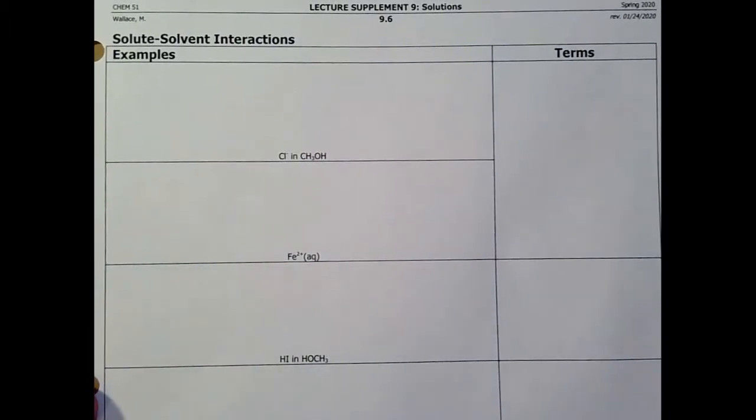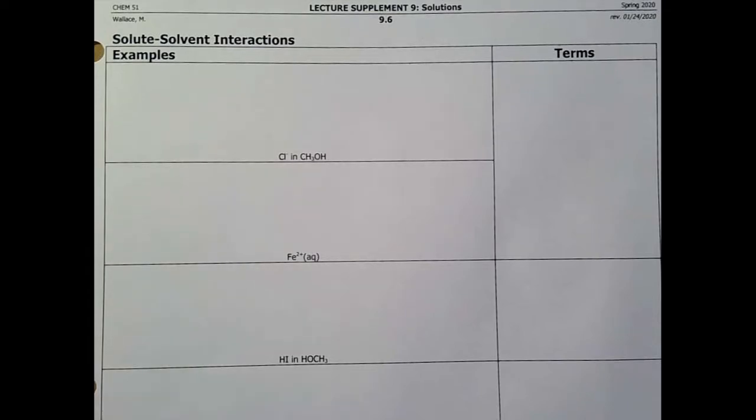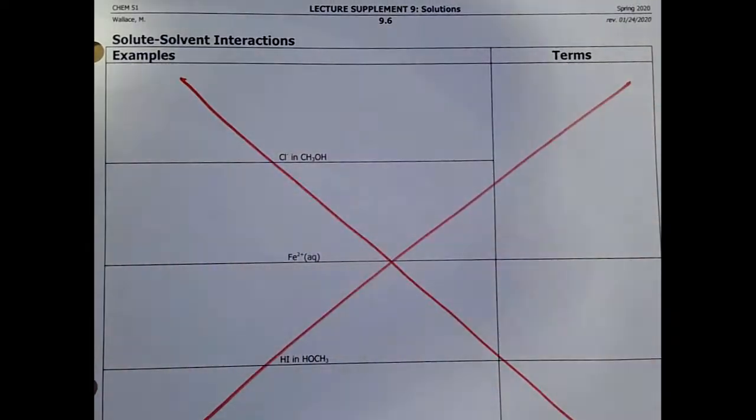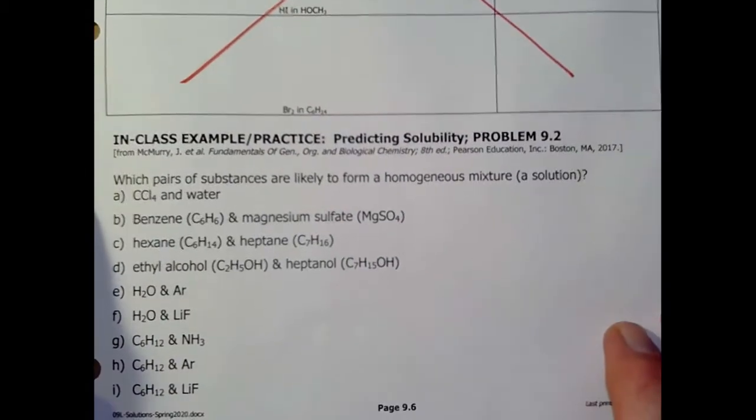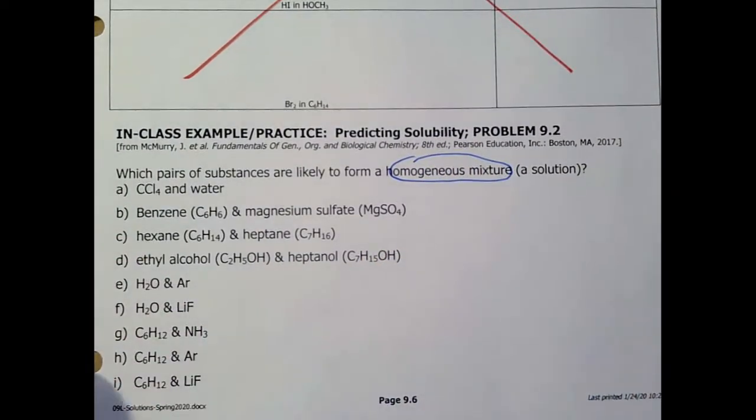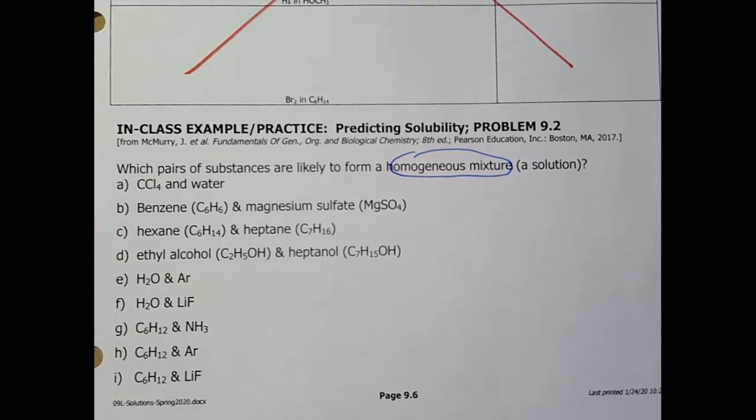Well, we can even make a sort of silly little mnemonic. We say, polar stuff dissolves in polar stuff. Polar solvents dissolve polar solutes. Non-polar solvents dissolve non-polar solutes. Or we say this, like dissolves like. Cool. Let's look at 9.6. Now, I don't know. At one time, I thought, well, I find all this stuff to be so fascinating. At one time, I thought, well, why don't I sort out all the different solute-solvent interactions. But this semester, everything's gone to hell. Now let's not do that. Let's look down here, and let's see if we can apply this. So what we're looking for are pairs of, it says, which will form a solution? Well, non-polar with non-polar. Polar with polar. But a mix of the two, it's unlikely, but not impossible. But it's much less likely that a solution will form. So why don't you go through A through I there, and say, okay, which of these are polar with polar? A solution will form. Non-polar with non-polar. A solution will form. Stop the video. Take a minute or two. Chat with classmates virtually. And then I'll come back and give away the answers.